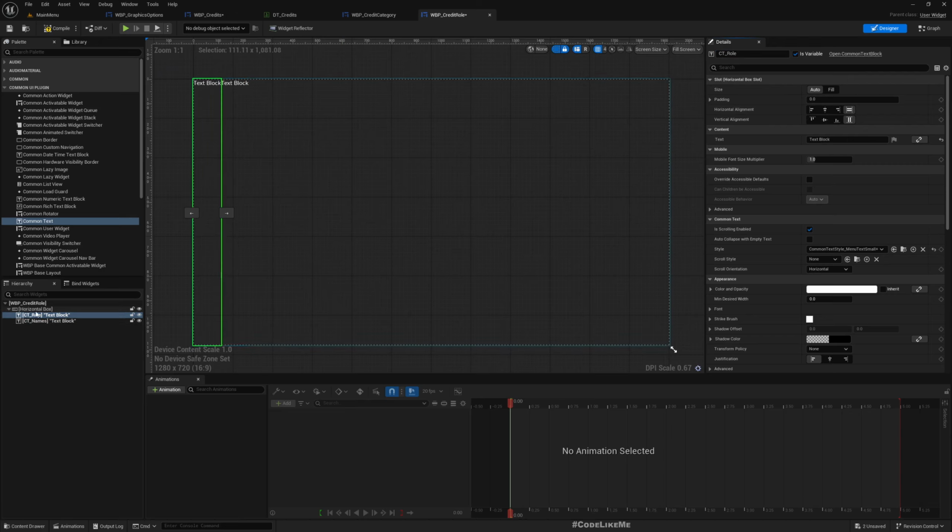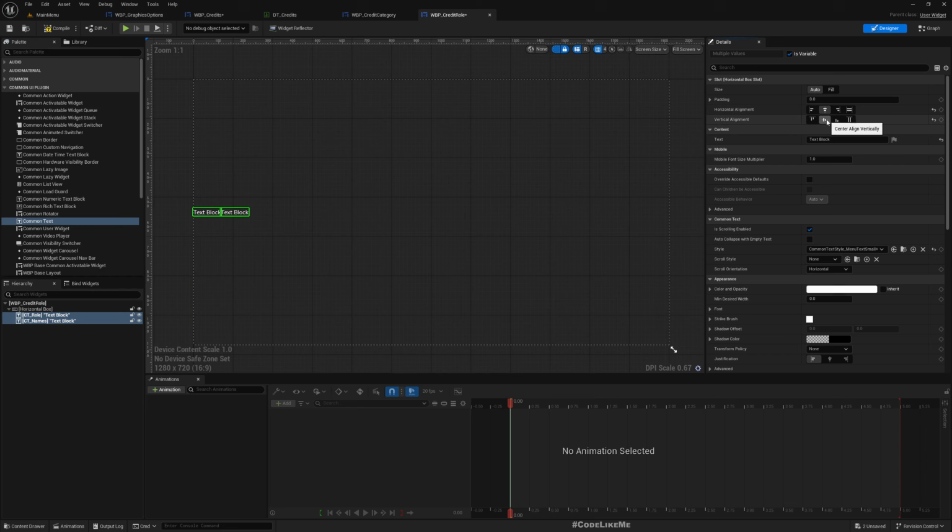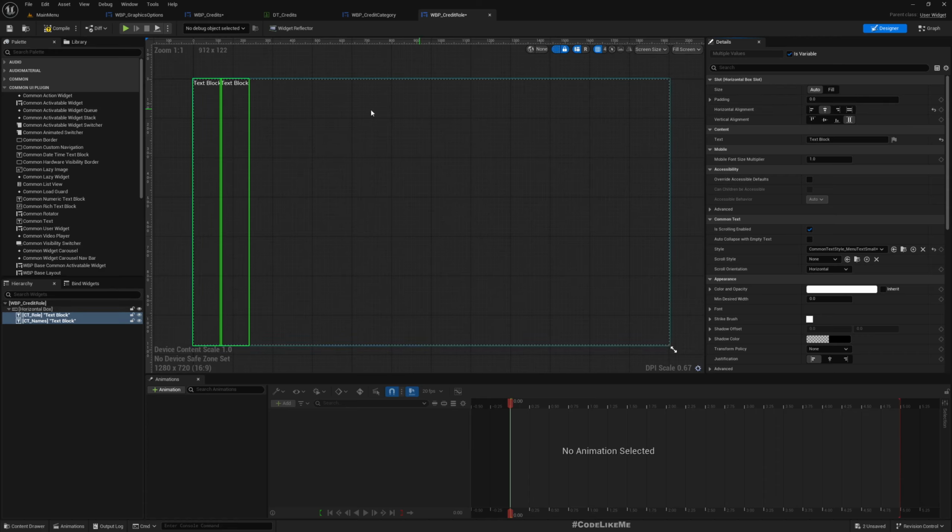So this should be centered. I'll set it like this. And this one will be right aligned.